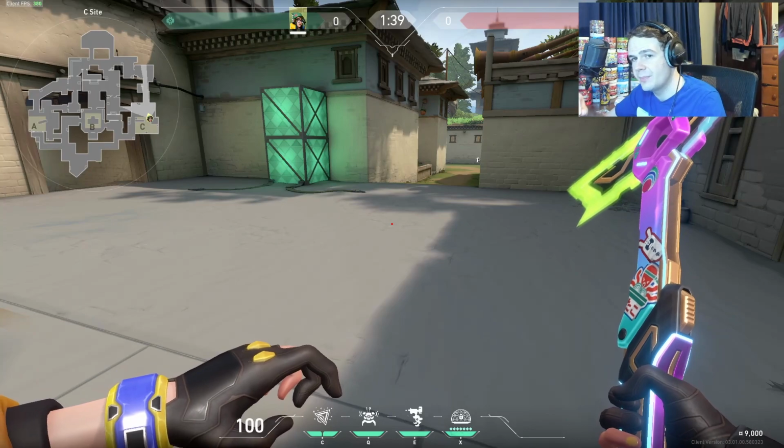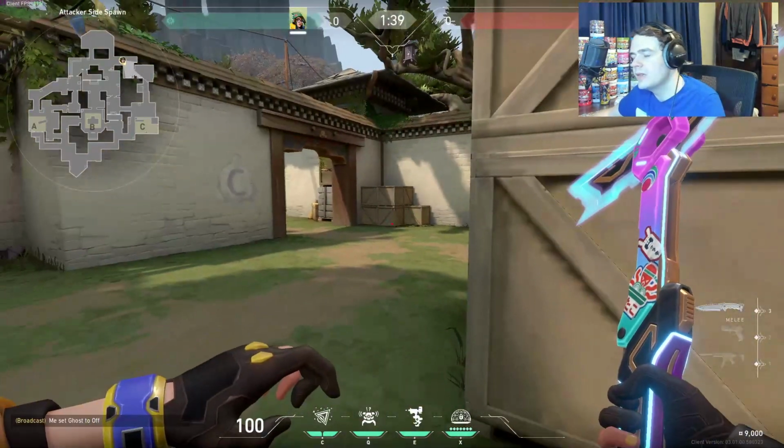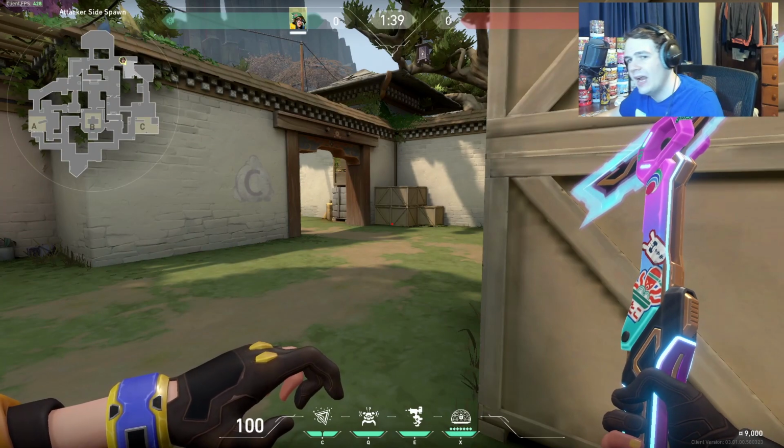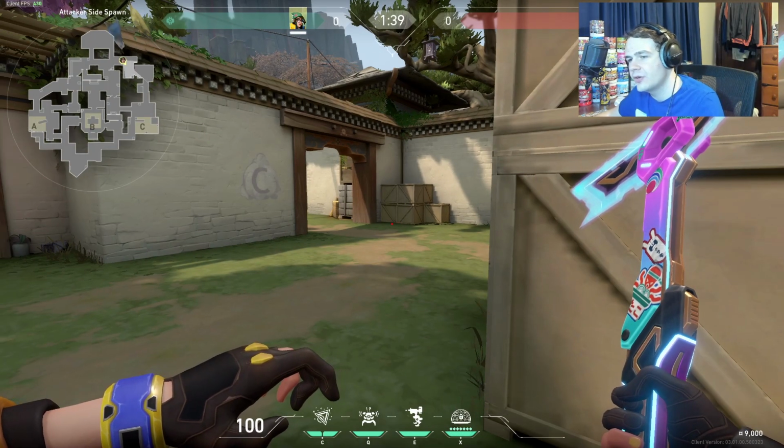Swinging off your turret is key to playing Killjoy on defense on this map. Alright, let's move on to attacking Killjoy swarms. These are the Killjoy swarms I have for C site that help you attack the site and help you get in sight and clear corners for your team.